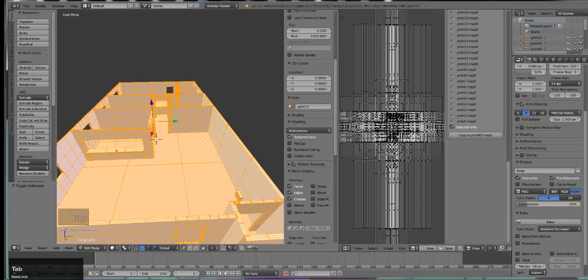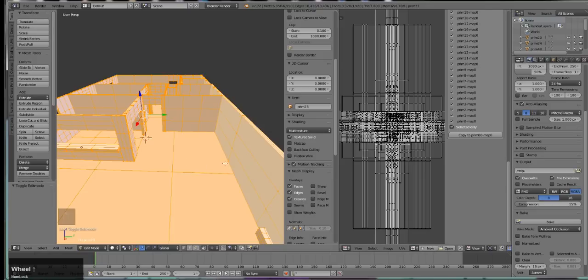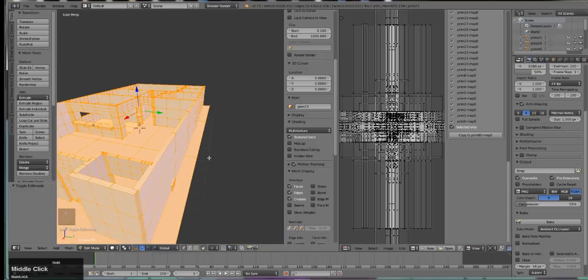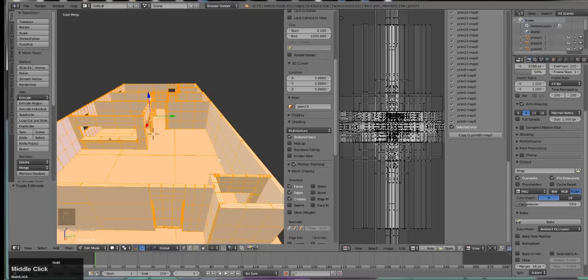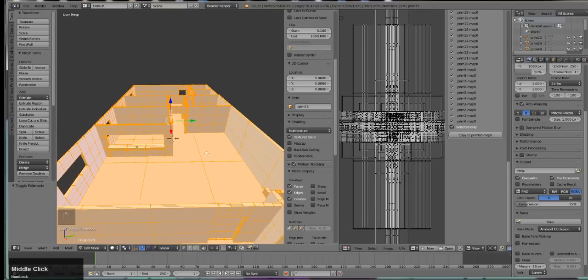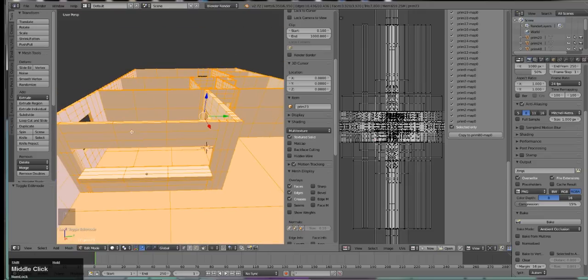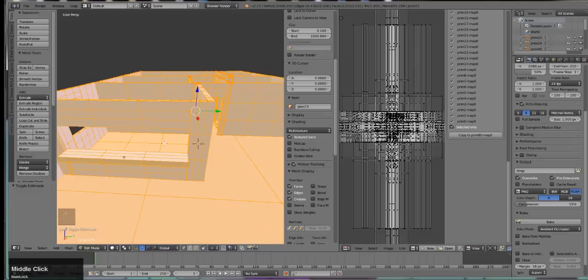So what we're going to do now is, I guess this is where you would decide whether or not you want to decimate or do anything to reduce it while it's all connected together, because it makes it a lot easier. If everything's fine when you like the way it is, you can move on to the next step. But oh, I forgot, let's see, what can we do?